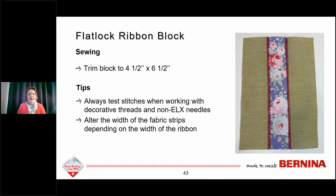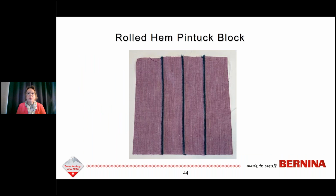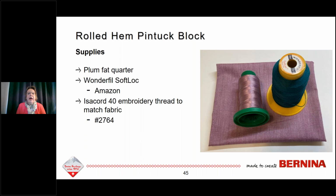Now we're going to make a rolled hem pin tuck block. Normally we associate a rolled hem with finishing the edges of our fabric, but if we stitch it down the middle of our fabric, we get pin tucks, and it's a fun decorative effect. This time I used the plum fat quarter and the Wooly Nylon soft lock, and this green color is called Amazon. I also pulled some Isacord embroidery thread to match my fabric, and this is number 2764.